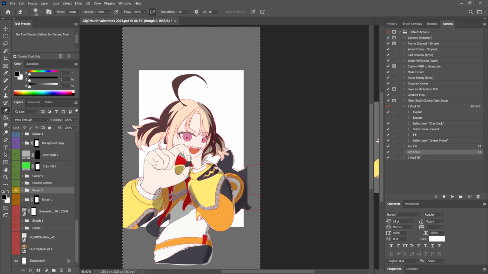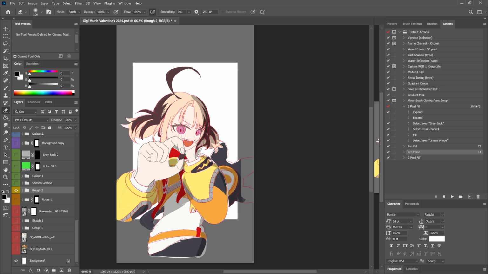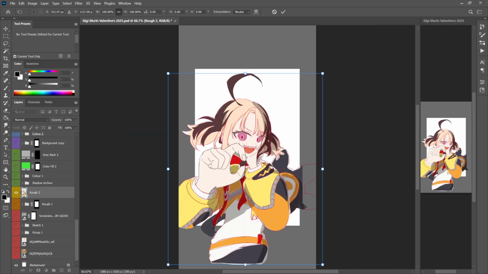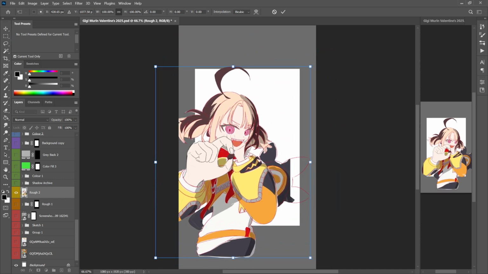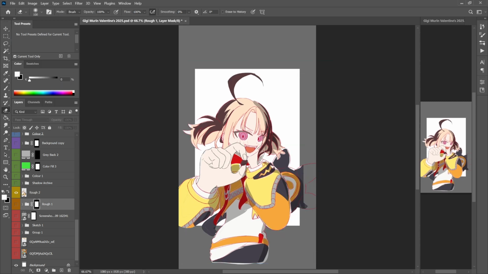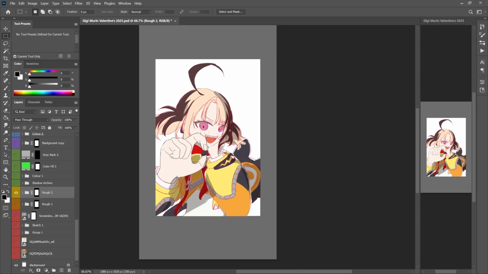Can I delete layer mask? Right. So what happens is I will draw outside the actual image area, and then I can move it around to see where I want the character to be exactly in this image. Right, I can move it around. And then once I feel like I'm satisfied with where it should be, I will create a layer mask on the group, right? And then I will use this square lasso thingy.